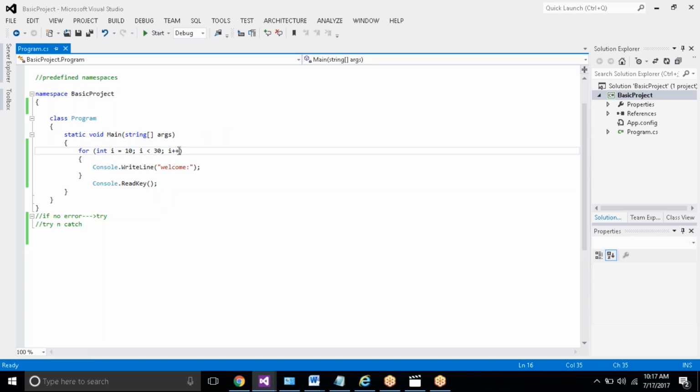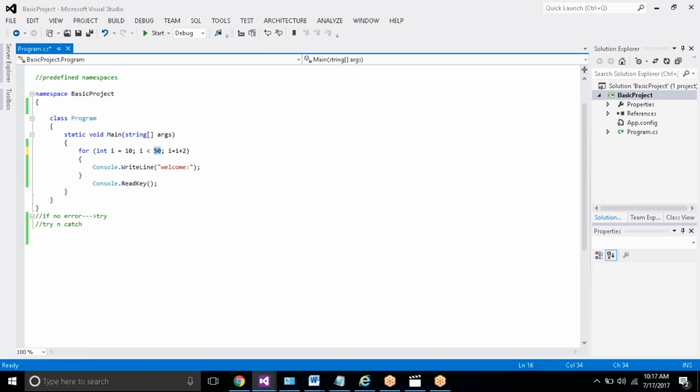Each and every time I do plus plus, in the sense, only 1 will be added. Now each and every time I want to add plus 2. Now I want to display 20 times. You should change it to 40. And again 20 more times, right? That is 30 means 50. Okay. Now understood?